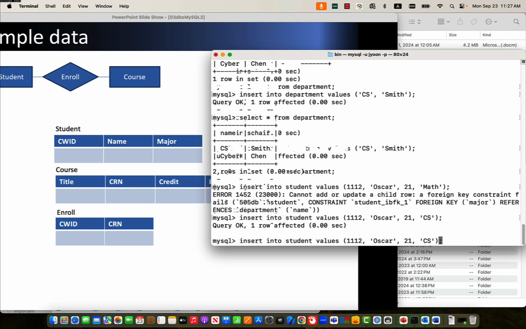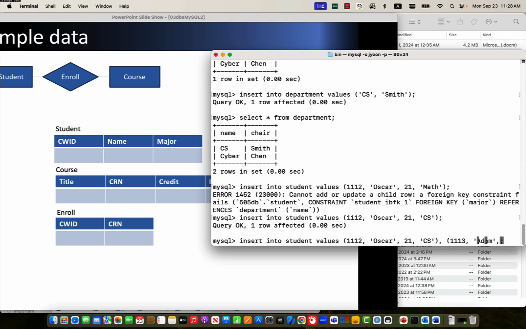What if we want to do not one record at a time, but more than one? What should we do? We can do more, right? Here, 1113, say Adam, age 33, and cyber.